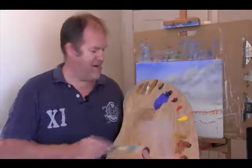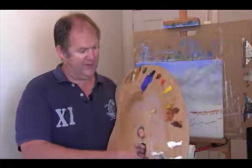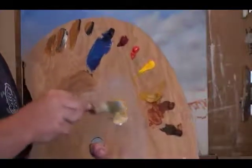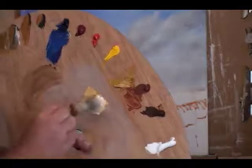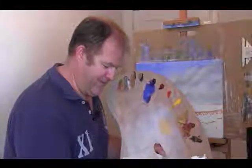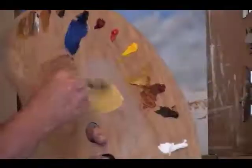For the sand area, which is primarily yellow ochre, we'll pick up some titanium white as well and mix those two together. That's going to form the basis of most of our sandy area. To get this to flow on rock because the paint is quite thick, I'll use a flow medium just to loosen it up a bit, and as the name suggests, it will flow a bit better.